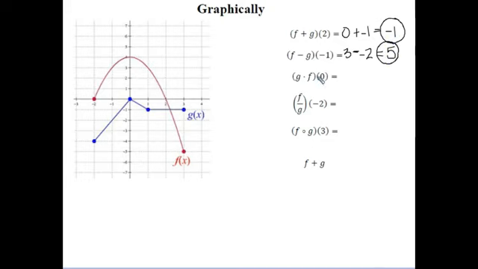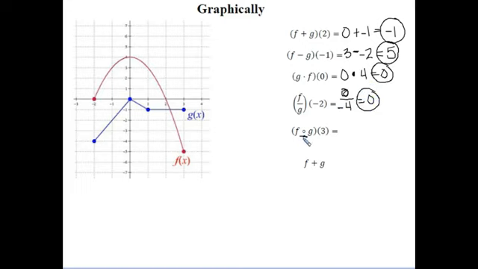Alright, so let's talk about a composition. This is a multiply. Never mind, down here we have multiplication. So let's find g of 0, which would essentially be 0 right there at the origin. And I want to multiply that by f of 0, which would be 4. But 0 times 4 is just 0. Alright, let's do some division. If we find f of -2, that would be 0. And divide that by g of -2, which is -4. But 0 divided by -4 is just 0 as well.